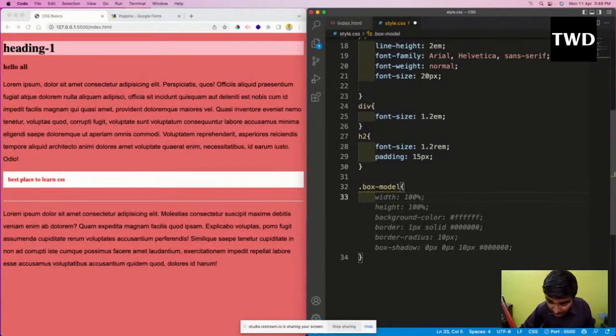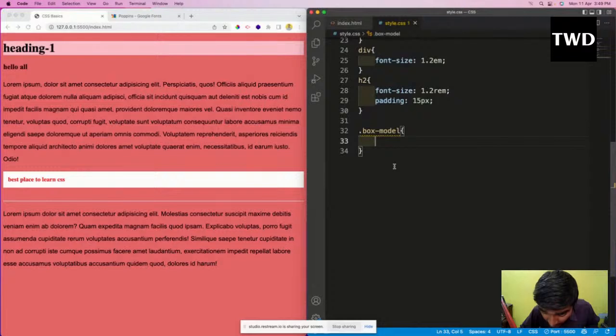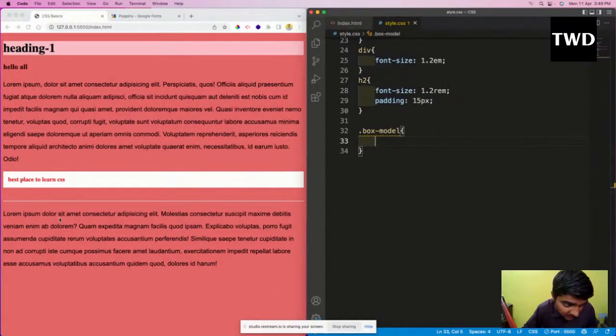Let me tell you how we will be using the class. You can see this paragraph, the second one. We will be doing the box model in this one, in the second paragraph.